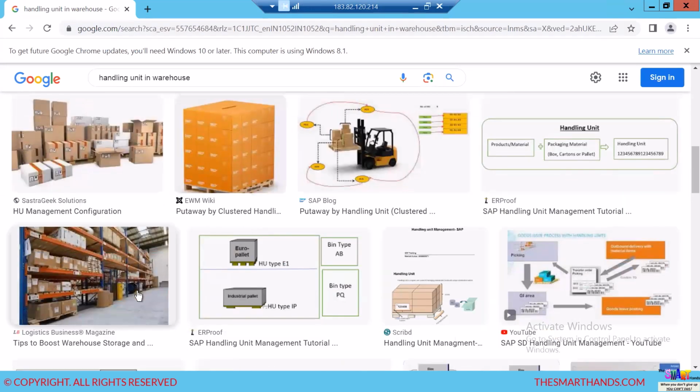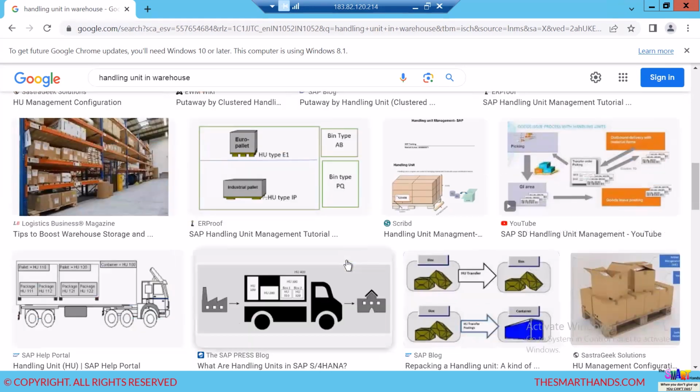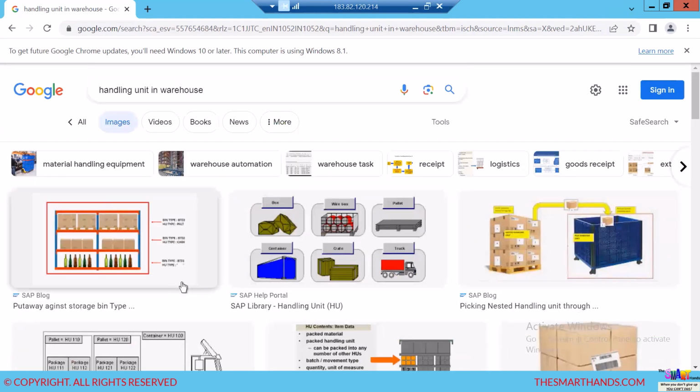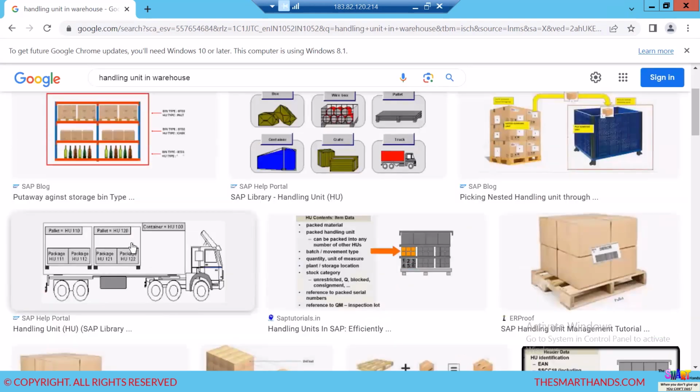Some of the boxes I'm going to put on a pallet. This pallet is an HU. Sometimes in a box I'm going to pack some material. This is also one HU. Sometimes I'm going to pack in a container. This container is also one type of HU.